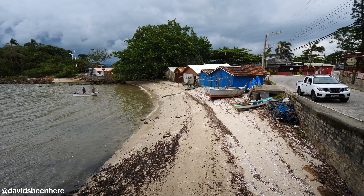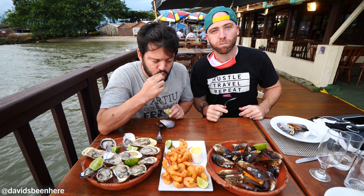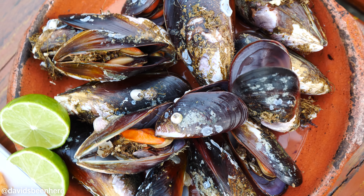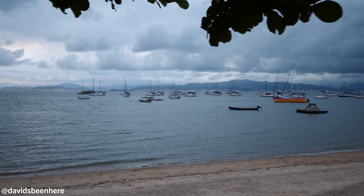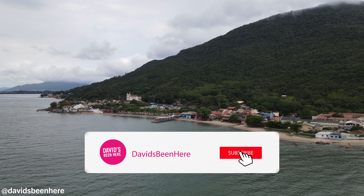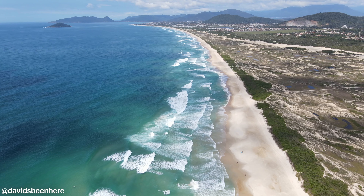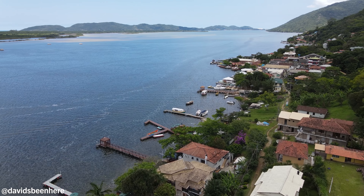As you can see, we're right on the beach. Really good food, off the beaten path. A lot of people, even the locals, don't know about this place because they prefer to explore the other side of the island like Praia Mole and Joaquina. So we're gonna have an awesome afternoon. We're gonna eat right now, we're gonna explore this area. This is the northern side of the island, about a 40-minute drive from the main center. If you don't know about Florianopolis, it's a town slash island — huge island. You need at least 48 full hours here. We have three nights, so we're exploring as deep as we can.